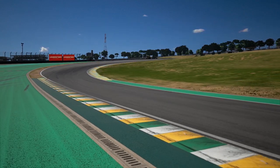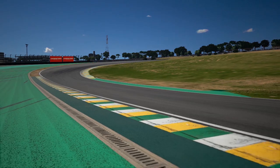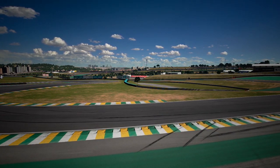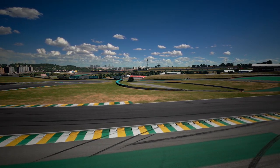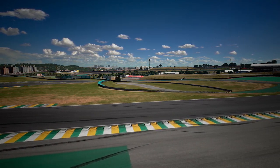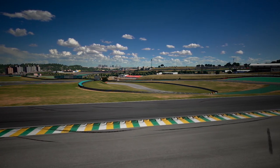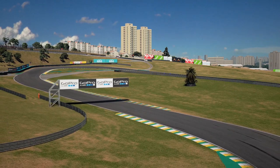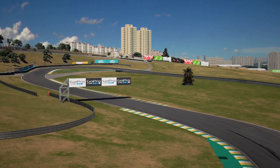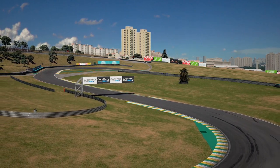Significant advantage in tyres to the Toyota. Very strong overall, I would say. It struggles in the race of course because it doesn't have that top end speed to overtake, but in tyre wear races it will be very much up there. If you want to pick the next car, put it in the comments — the comment that gets the most thumbs up is the one I'll use for the next car profile. Thanks very much for watching, and I will see you in another video or live stream very soon.